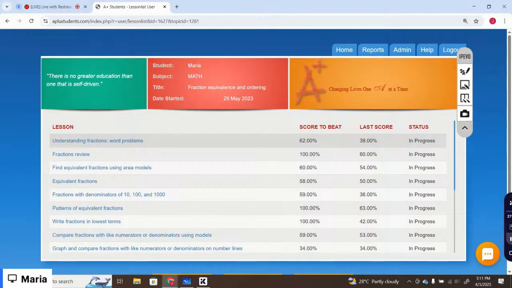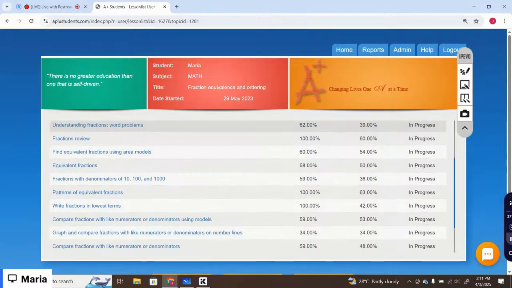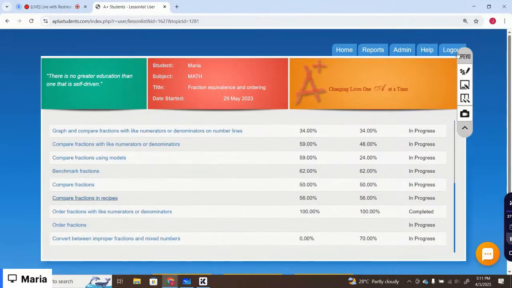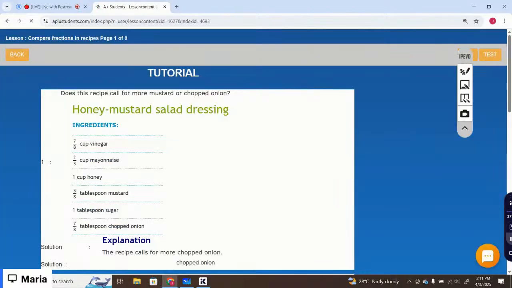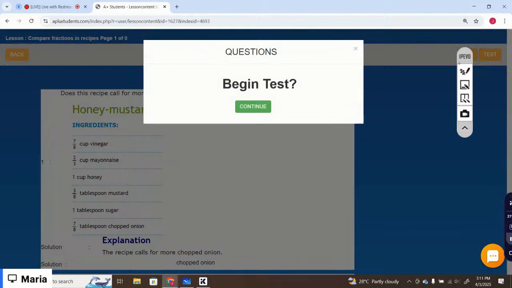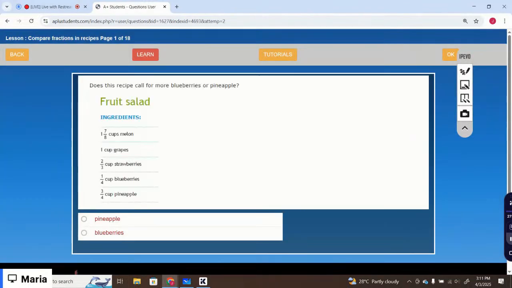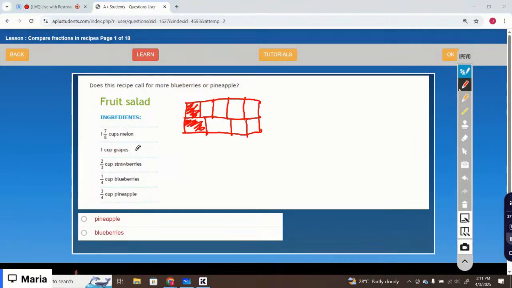The next lesson is compare fractions in recipes. Let's start with the test questions. Does this recipe call for more blueberries or pineapple? 3/4 of pineapple and 1/4 of blueberry.